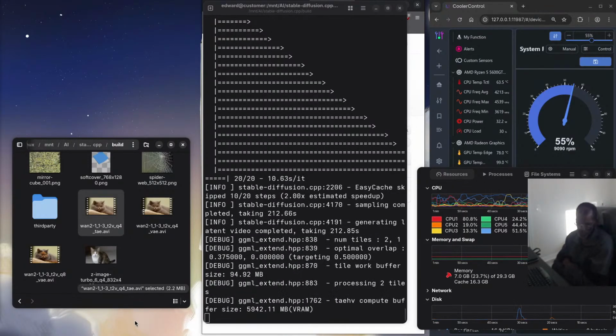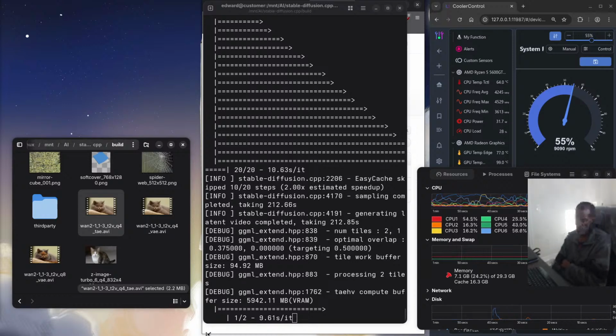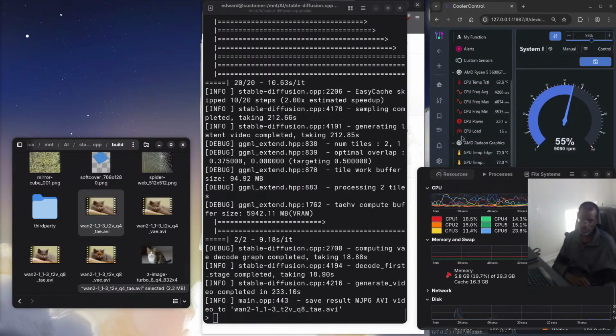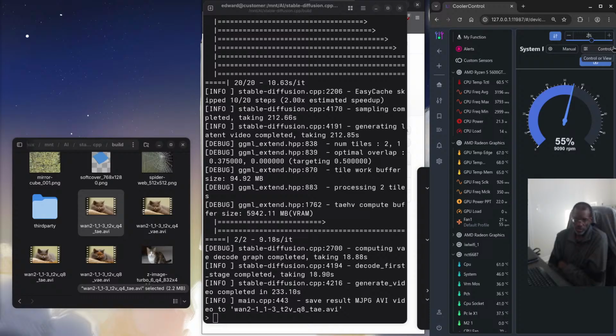So it's done. You can see, look how much the compute buffer is. It's less than 6 gigs, so that's great. We should get our results pretty soon because it's only a 2-step process, and I think because of the timing bar is done. See, 23310. I can pretty much almost guarantee that that's way smaller than what the standard VAE did.